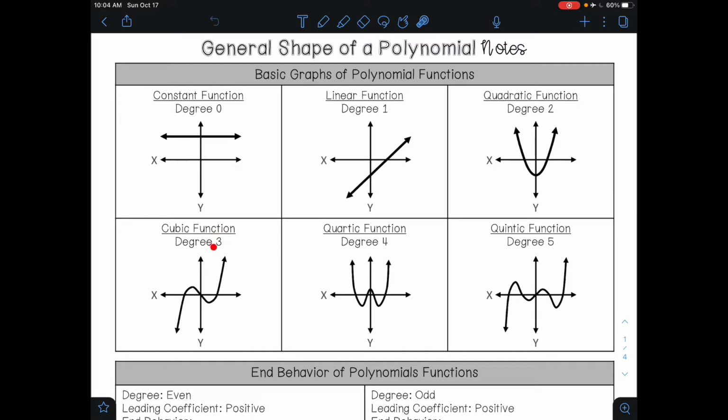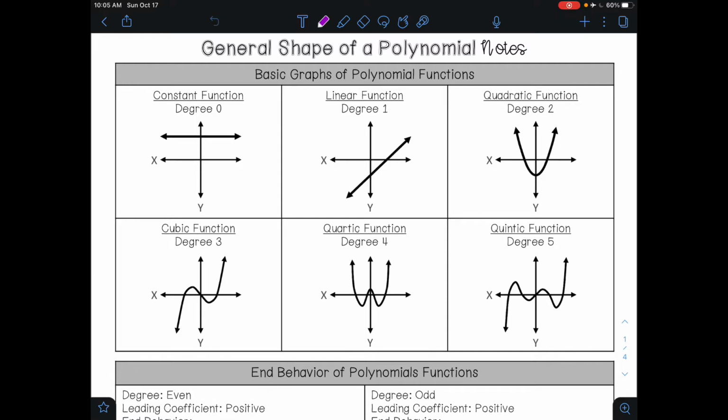When we have a polynomial function of degree 3, then we have a cubic function. When it's degree 4, then we have a quartic function. And when it is of degree 5, we have a quintic function. So anything over that, for the sake of this course, we'll just say 6th degree, 7th degree, 8th degree, and so on. But something that I do want to point out to you is the relationship between the degree and how many intercepts we can have for the x-axis.